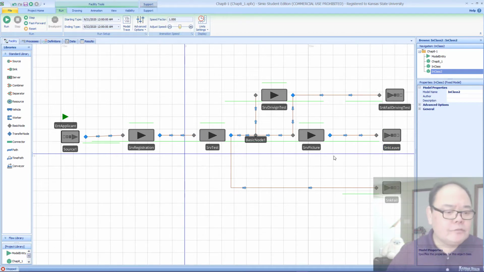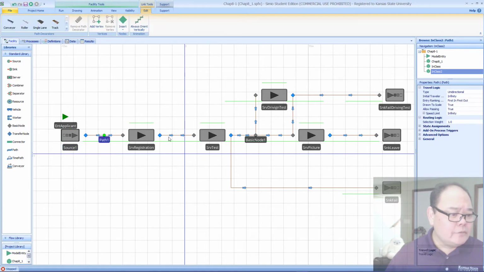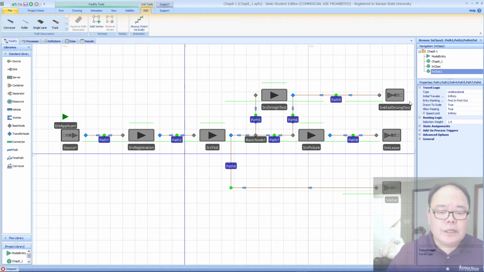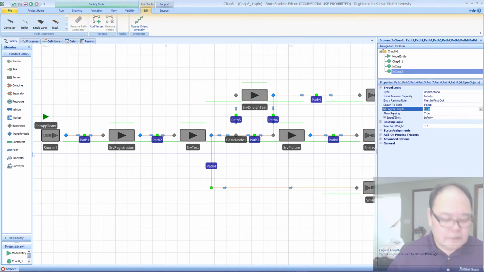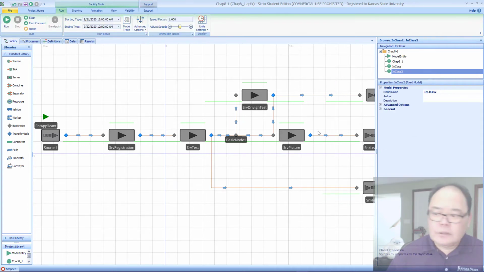So this looks pretty straightforward now, but we have different lengths for these paths. So I'm going to highlight these and these. We're going to change their length. First go to draw to scale, set it to false, then set it to 5 meters by default. And also we can now see some of those are different lengths.